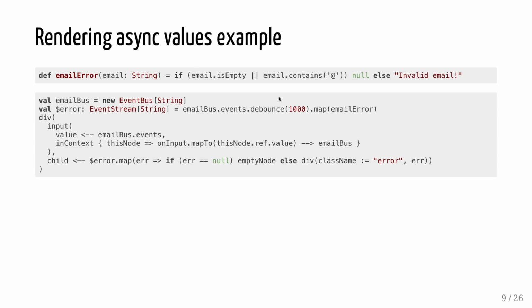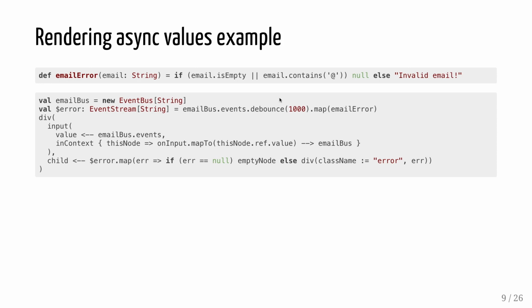If you didn't want to delay the display of the error message, you can just remove the debounce operator and this will still work. And conversely, if you wanted to add delay logic to your Laminar component, you just use the debounce or throttle or delay operator depending on what you want, and you will have a working component with no other boilerplate, no more effort. And this is exactly my point. In Laminar, there's nothing special you need to do to work with asynchronous values because Laminar is designed from the ground up to work with observables, which are already asynchronous values.